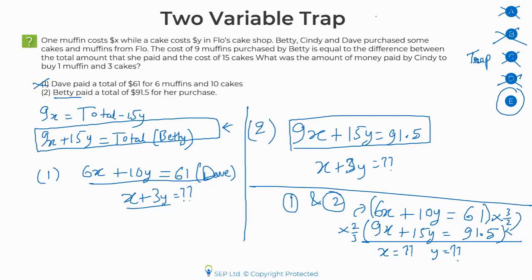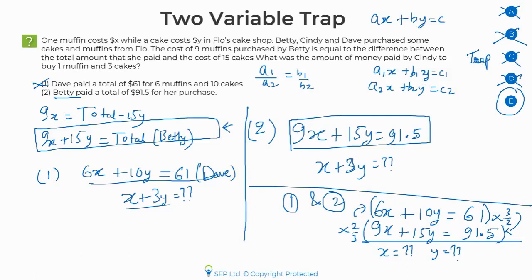You know that the standard form of a linear equation in two variables is ax plus by equal to c, right? Therefore, if there are two equations, a1x plus b1y equal to c1, a2x plus b2y equal to c2, how do you test whether they are dependent or independent? Just test the ratios. If a1 by a2 equal to b1 by b2, which is what happened here, 6 by 9, 10 by 15, what happened? The equations are dependent, which means you can't solve them however much you try.